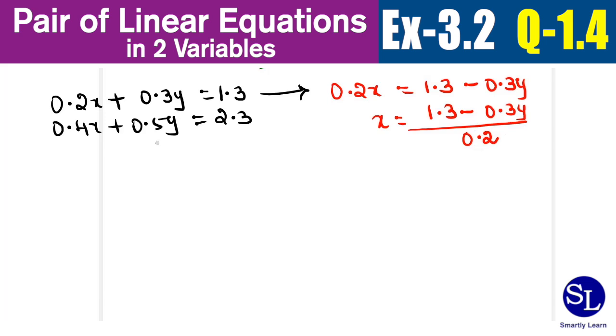Now note, I have taken particular care to substitute the value of x from the first equation. Why not do it in the second? See, if I put this value in the second equation, I'm going to multiply this whole expression by 0.4, helping me by scrapping out this 0.4 by 0.2. So this helps us in saving time in calculation.